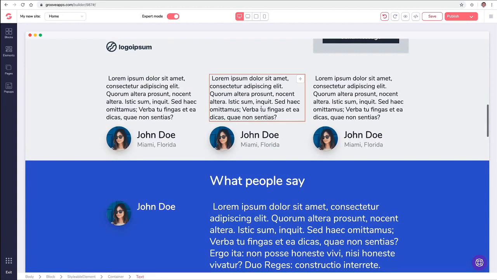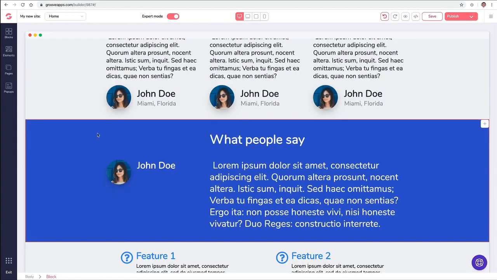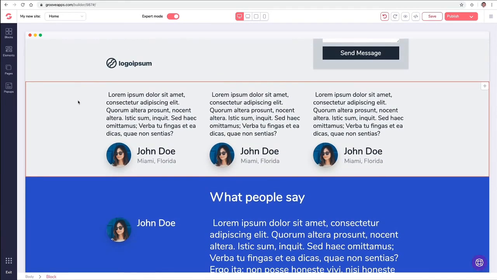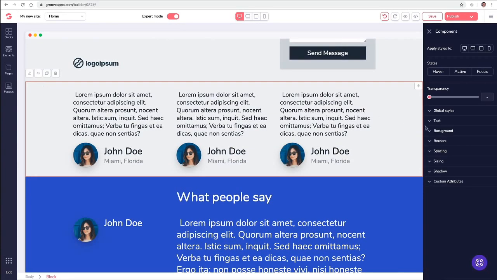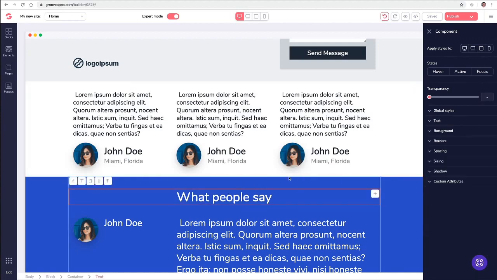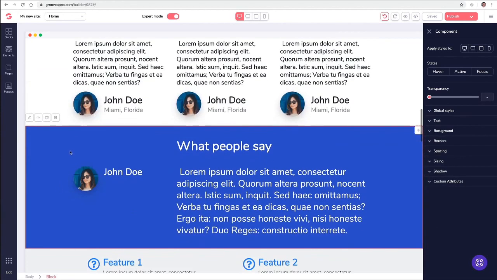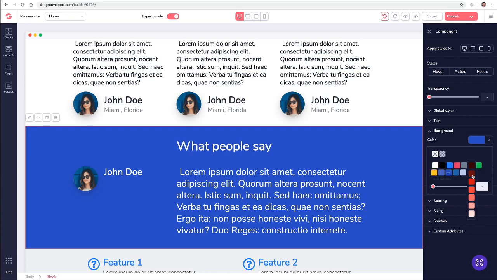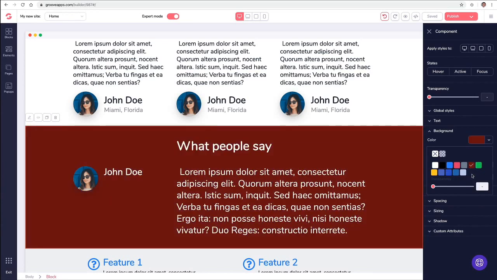If I want to change the color of a section, I have a couple of different ways that I can do that. Number one, I can just take one of these prototype blocks here, and I can change the background section to match something like we have over here. Or we can just change that section completely to maybe be like white. Okay, and the same thing here. This section here, I can see that it already has a background color, but if I wanted to change it to a dark shade of red, I would do something just like that.